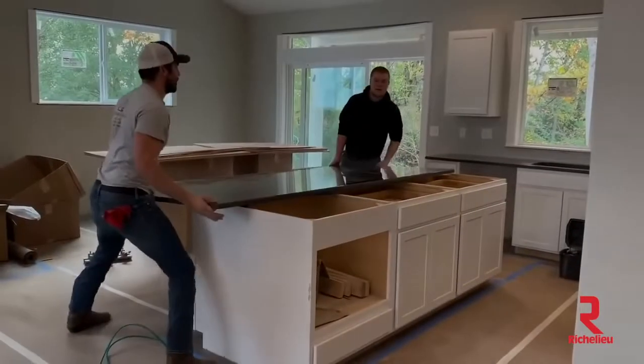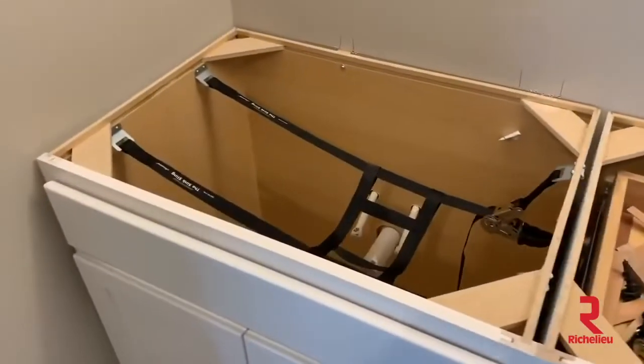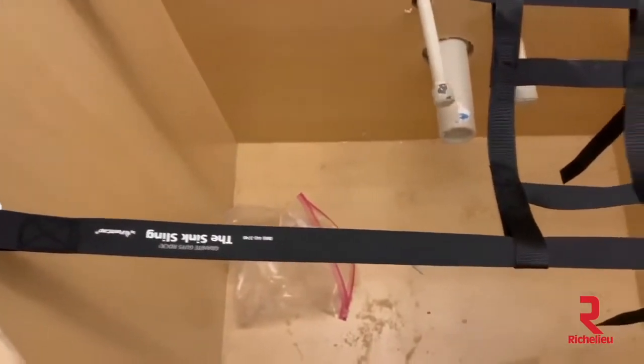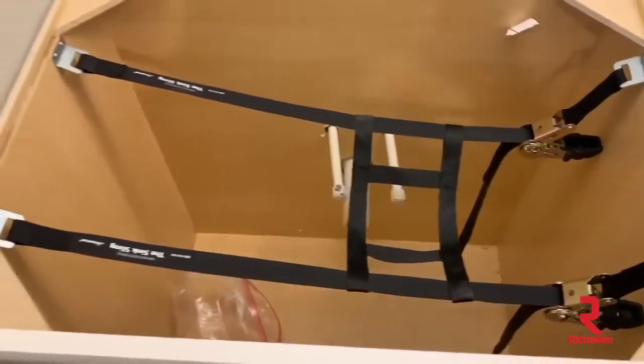Hey everyone, I went on to a job site with Creative Stoneworks, who installs granite countertops and sinks. And we just made a new product for them called the sink sling, which allows you to ratchet and support a sink underneath a granite countertop or any countertop for that matter.